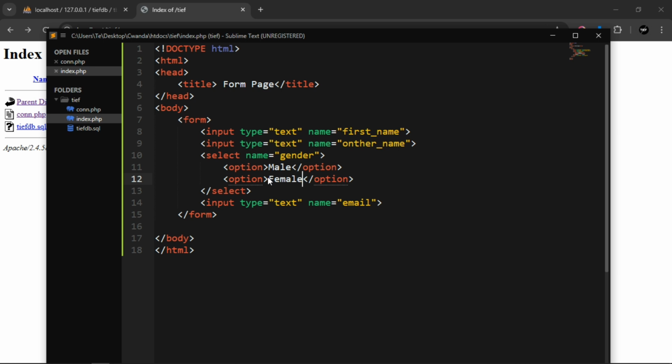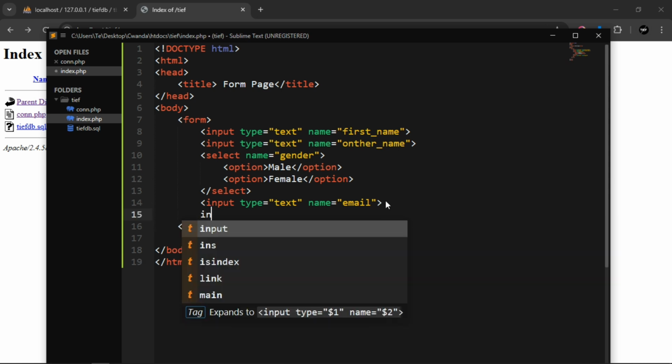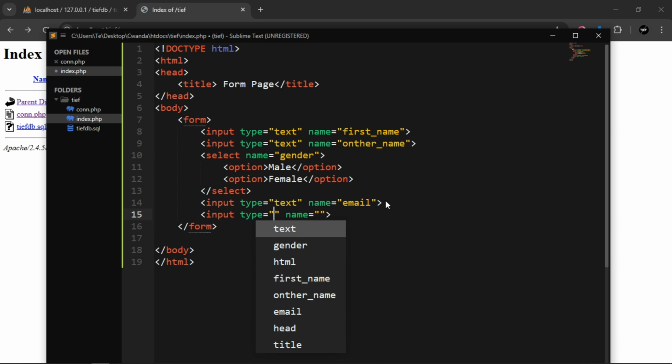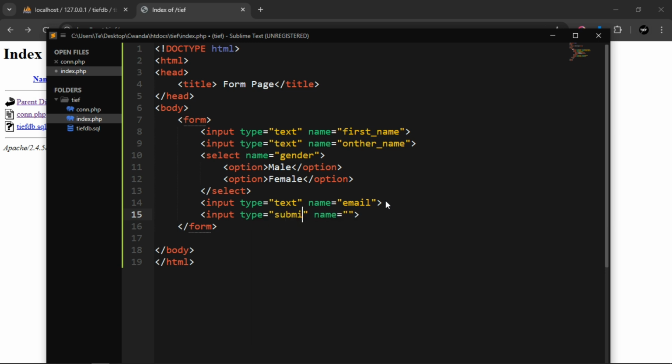Okay, now we are all set. What we are going to add is the button. This button is going to be input as well. The type is going to be submit. Also, the name is going to be submit.